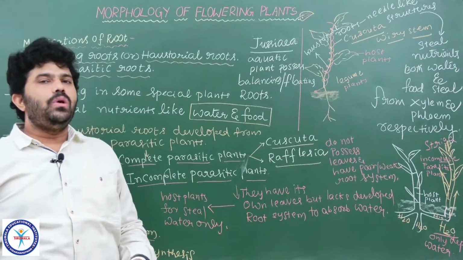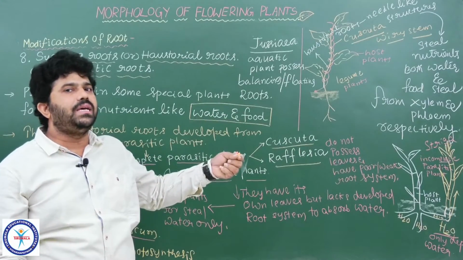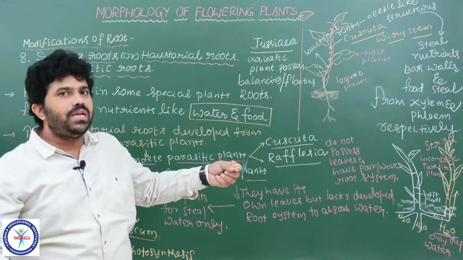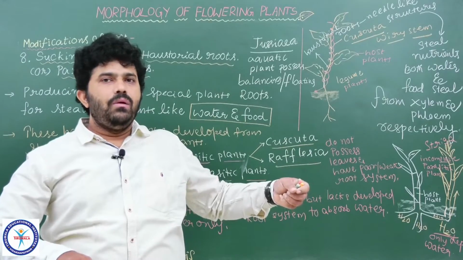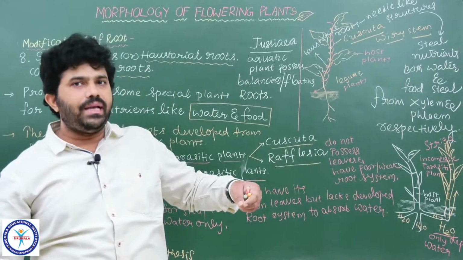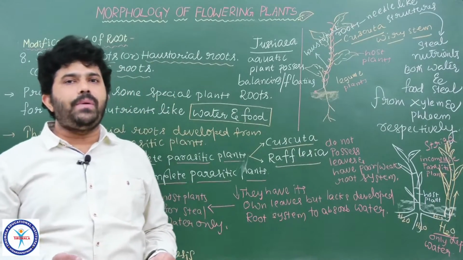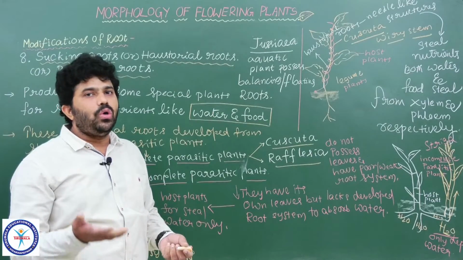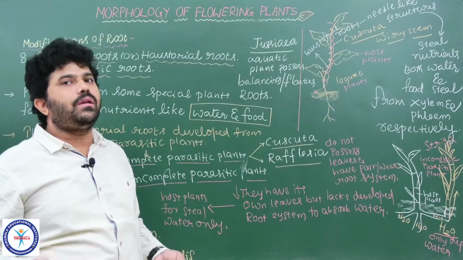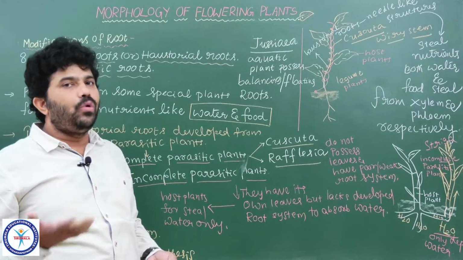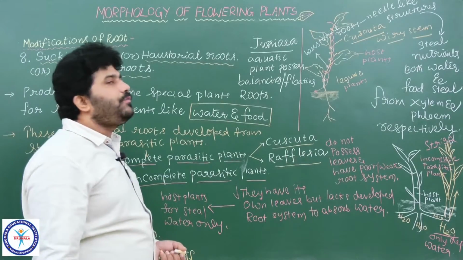In Salvinia also, from every node they are producing two leaves. One leaf comes out of the water and another leaf develops into a horizontal stem which is growing in the water. Slowly they are moving. One leaf moving into the water acts as different roots, which gives the buoyancy property to the plant. So the leaf turns into and acts like a root, projecting into the water to balance the plant body or float the plant body on the water. In Salvinia we see the different kinds of roots we are observing.